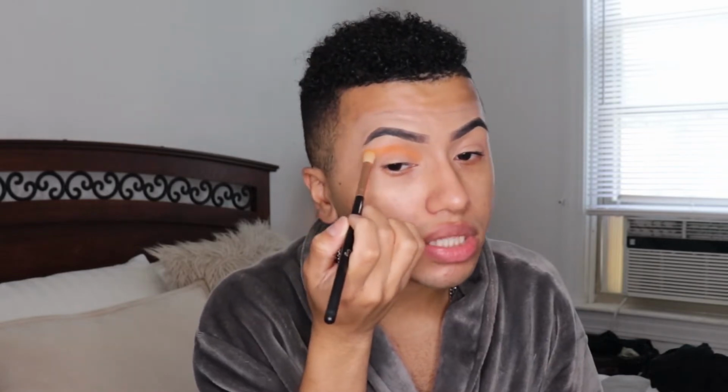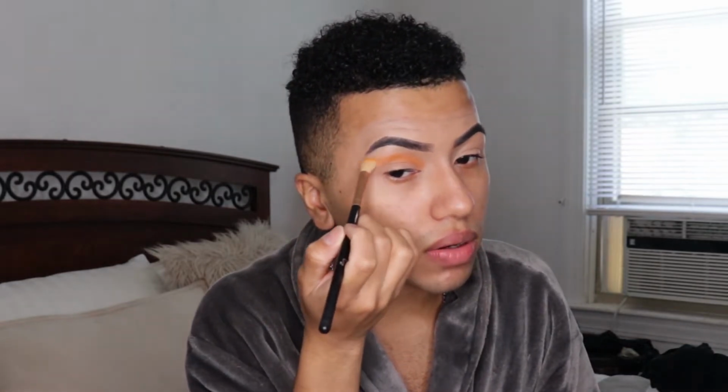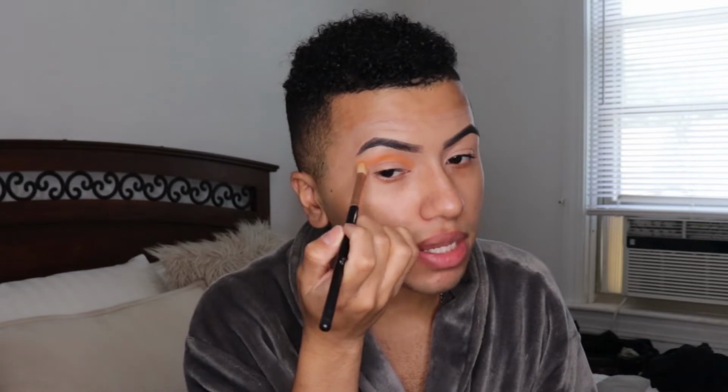Alright, so now that I placed it along what kind of eye look I want to create, I want to create something very dramatic. I'm just gonna start blending out the line, okay?